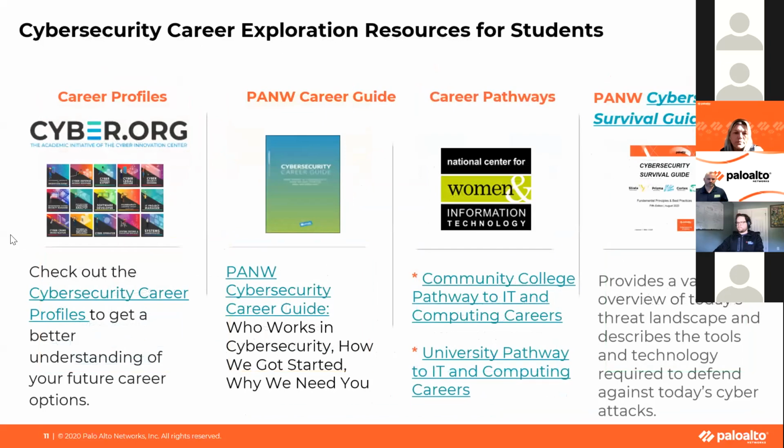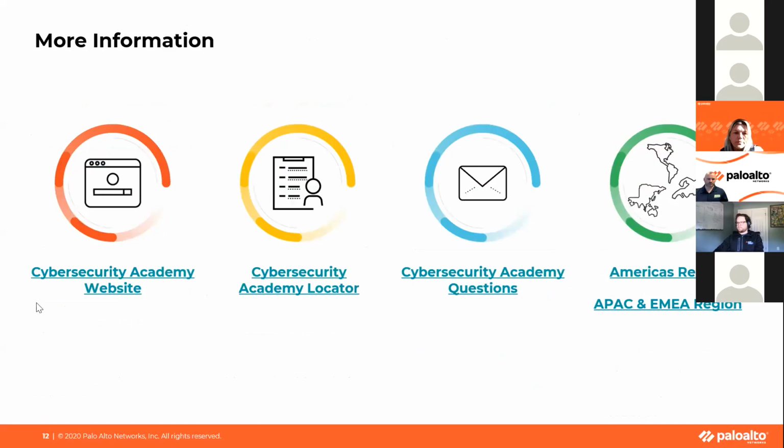And then here we have some great references on career materials. If you're not familiar with cyber.org, they have a lot of great career profiles. We have a career guide as well that highlights people and how they got started at Palo Alto Networks. NCWIT has a lot of great information about pathways, and our cybersecurity survival guide, which is basically the book that aligns to each of the 4 fundamentals courses, is freely available and downloadable to anyone. This is more technical, these are really about the career, and this is really more about starting to learn about the industry. So this gives additional references where you can go to our website to enroll and see who we have in the academy. You can definitely email me at my Palo Alto Networks email.